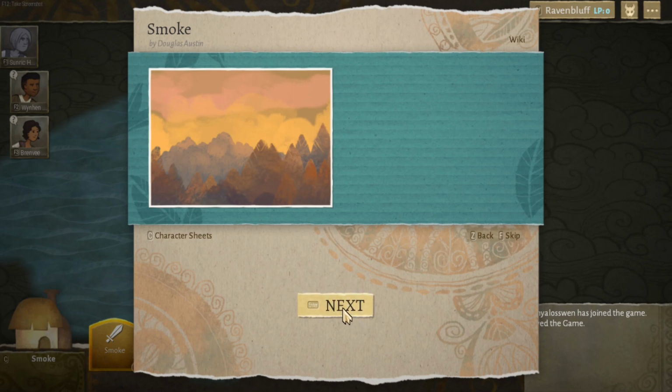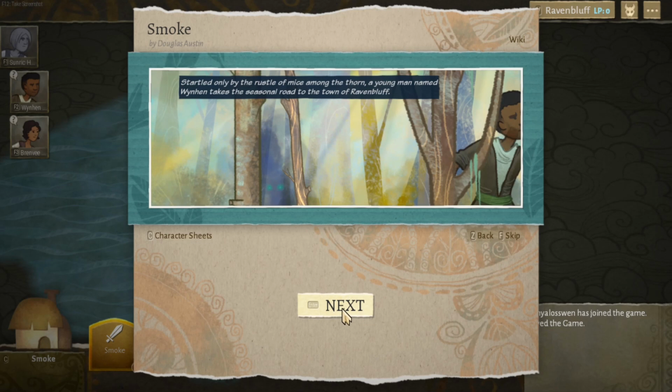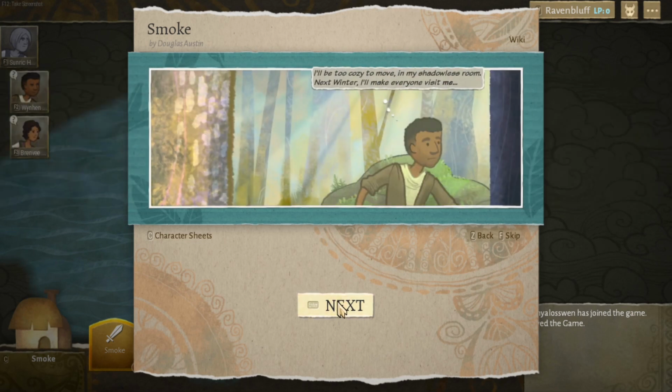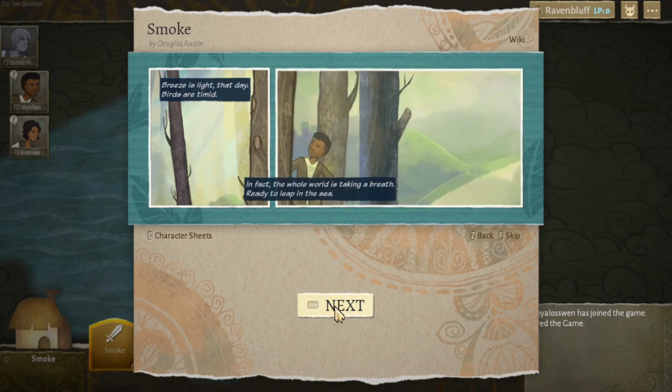Quiet establishing shots here. Startled only by the rustle of mice among the thorn, a young man named Winhen takes the seasonal road to the town of Ravenblood. New blankets, new candles. Order a chair made, have the carpenter's kids deliver it. He's making his plans. I'll be too cozy to move in my shadowless room. Next winter, I'll make everyone visit me. Breeze is light that day. Birds are timid. In fact, the whole world is taking a breath, ready to leap in the sea.